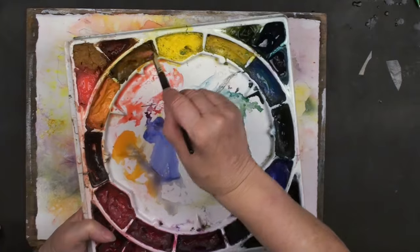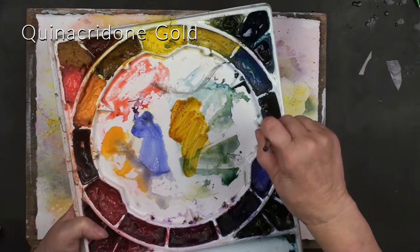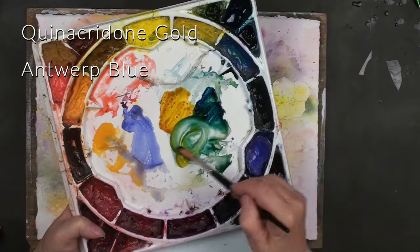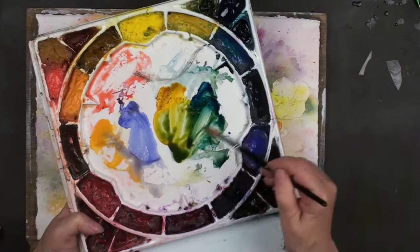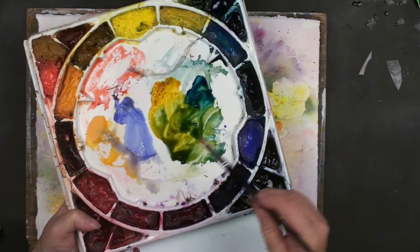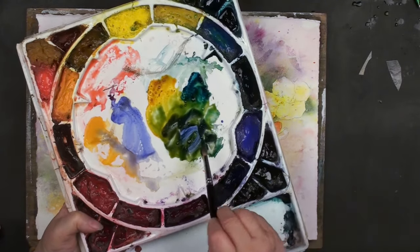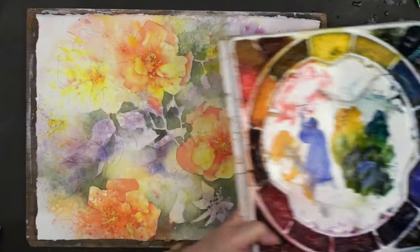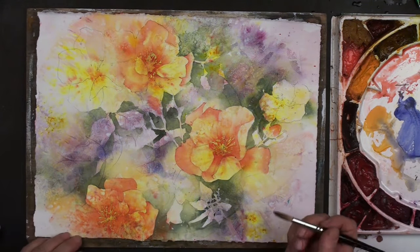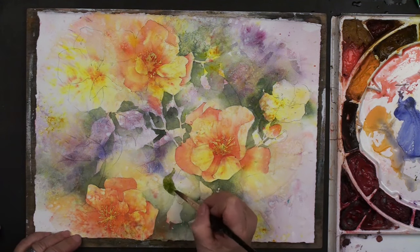I'm going to take some Quin Gold, some Antwerp Blue, and that together is going to be a lovely, lovely olivey green. Isn't that pretty? And then if I want it grayer or darker, I can just add a little French ultramarine. So now this mixture will make a really nice positive color.